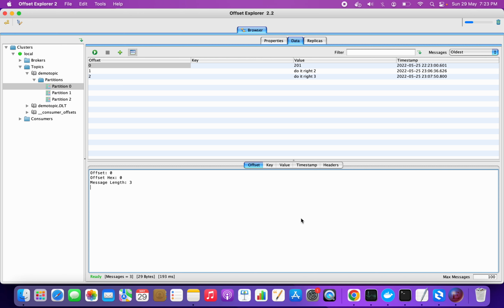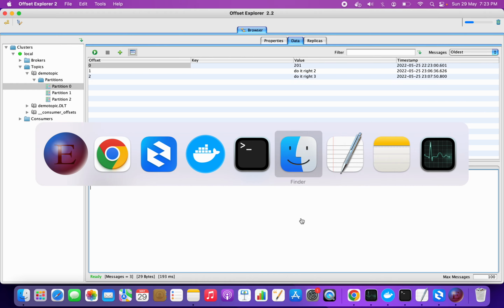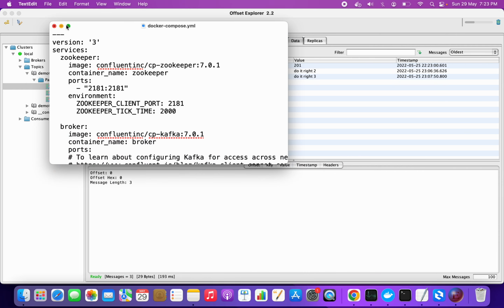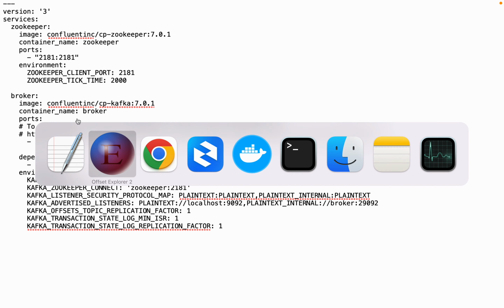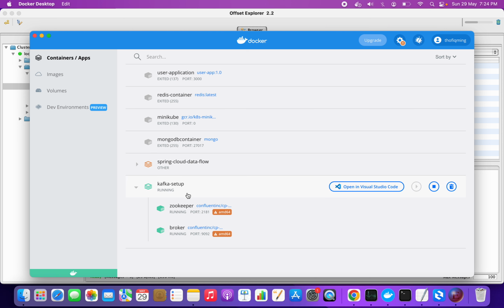All right, for this video I would say this is a very important file from Docker Compose. It just has two different services. You can define the required parameters and use a simple command. Once you have Docker installed in your system, you can verify the required containers running for these two, and then connect to your local Kafka cluster.